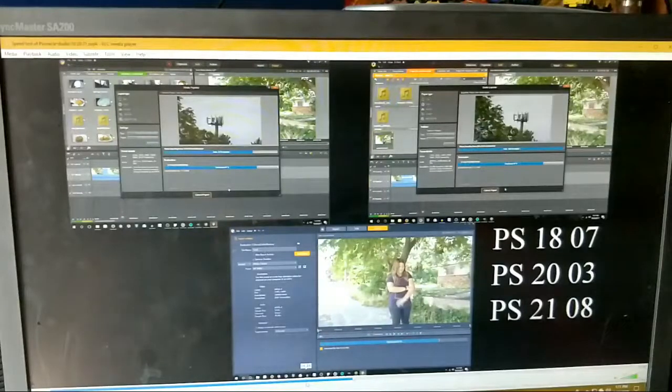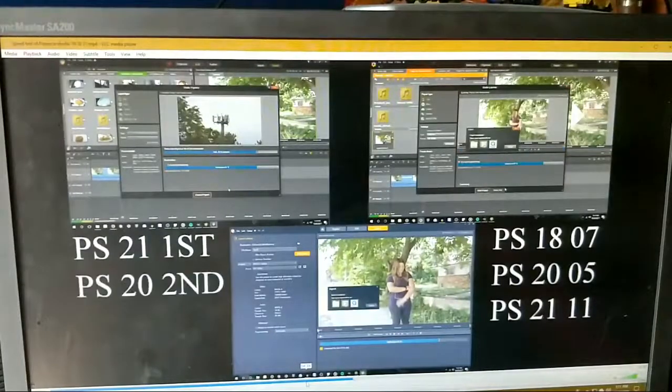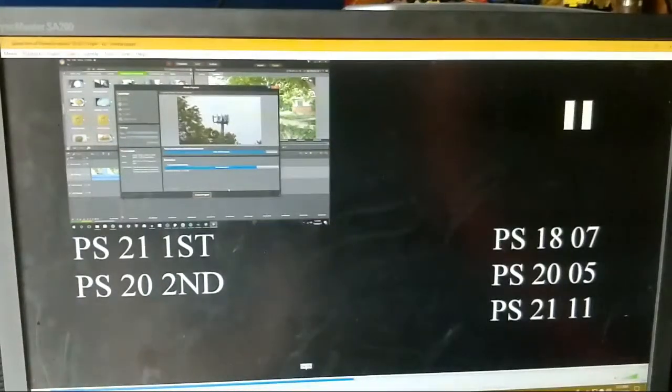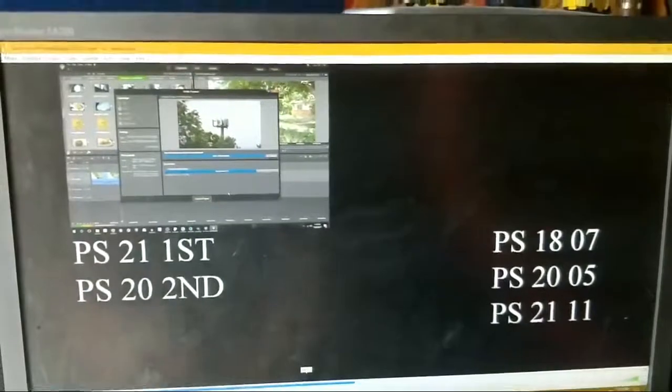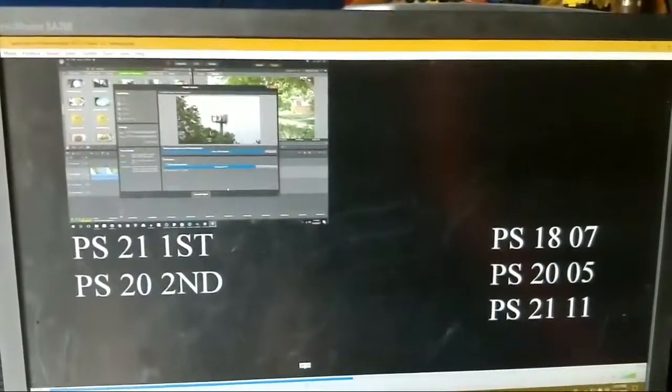Yes, okay, 21 does finish first by a small margin. Wow, only 5 points for 20. So, Pinnacle Studio 21 is faster overall.